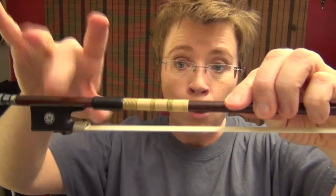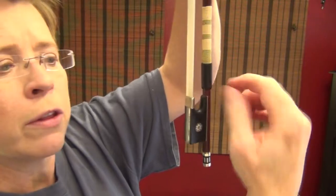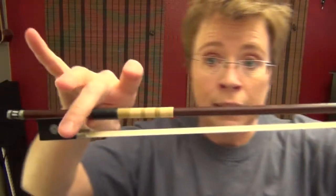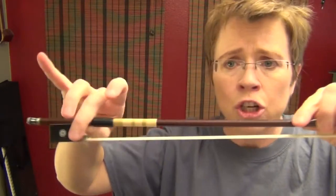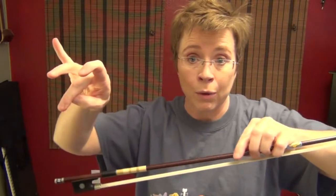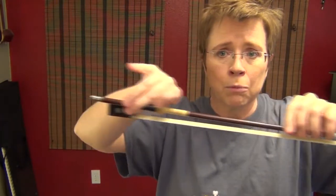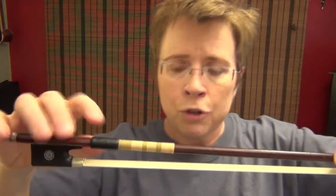If you have good thumb leather, it's more than just for your thumb. We all talk about thumb leather because the thumb bridges the leather with the ebony — the thumb creates a bridge and kind of touches both. But just as important is that it contacts the middle segment of your middle finger, and between the two of these, that gives you a real ledge or edge that's going to keep you from slipping. The rest of your bow hand can be so relaxed, because they don't have to squeeze — they just grab that edge and you can push up bow, pull down bow. Grab your bow and feel the thumb leather touching your middle finger and your thumb.